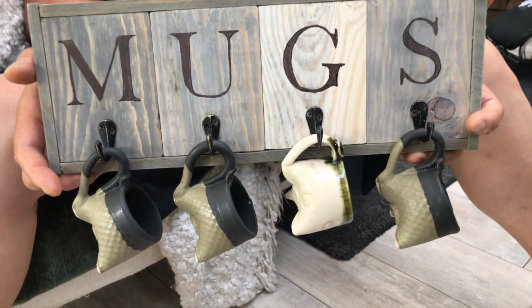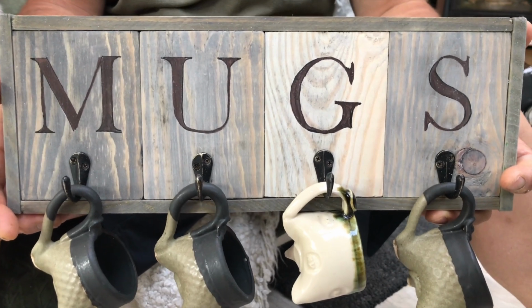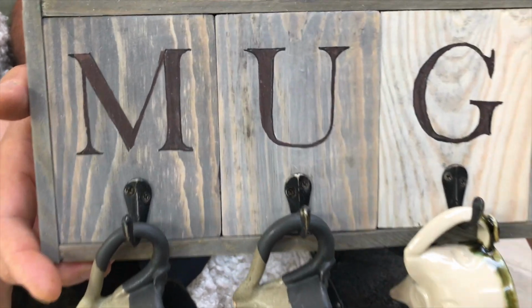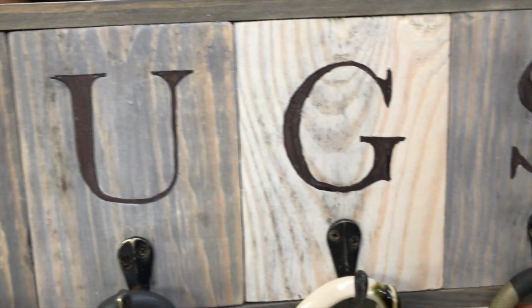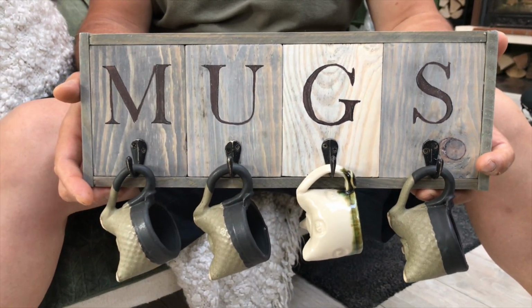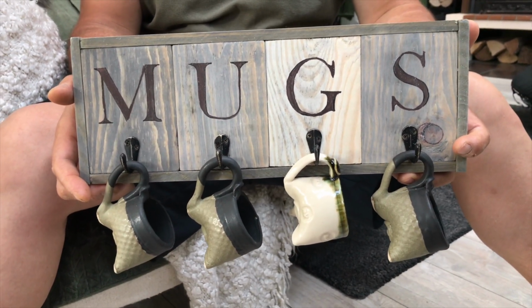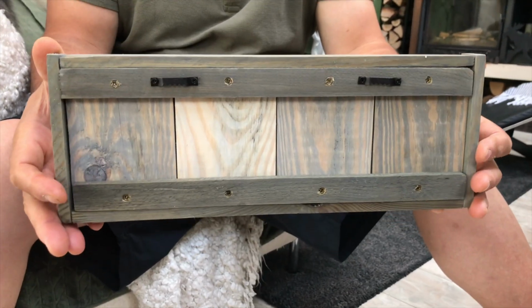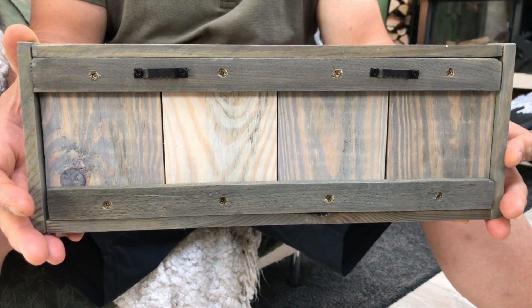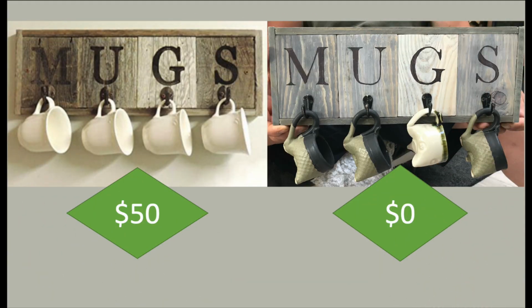Et voila! This is how it turned out, my sign and mug display. I think it turned out great. I am in love with it, really, really, really. What do you think? And here you can see on the back side how it looks. And now a comparison, $50 for the one online and mine for absolutely nothing.